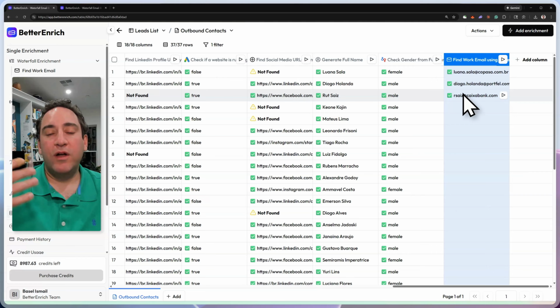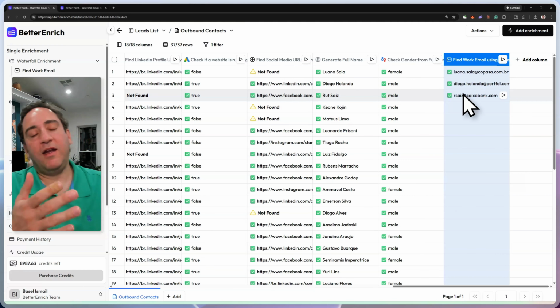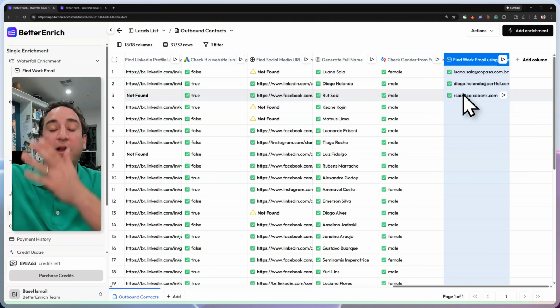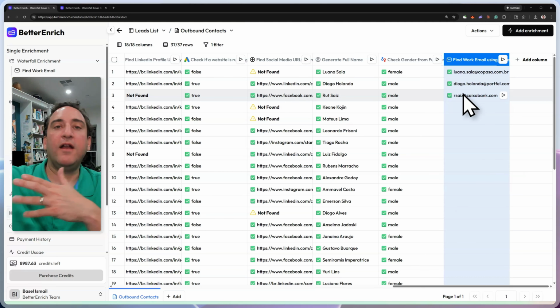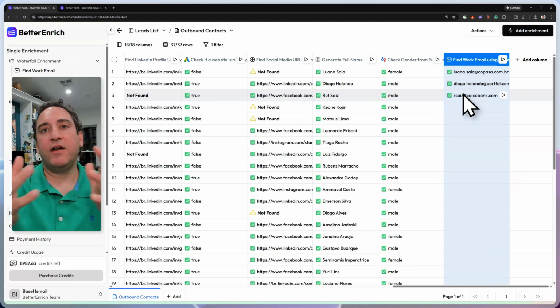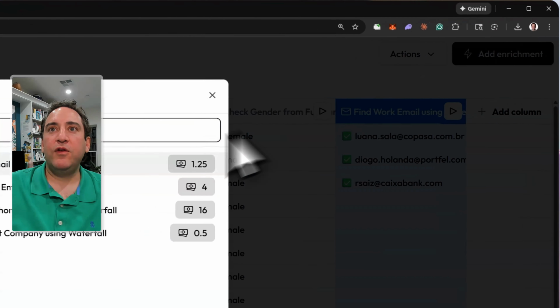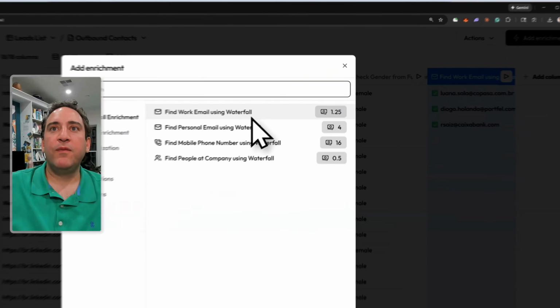Because again, we are using a waterfall approach. So we are leveraging data provider 1, data provider 2, data provider 3, et cetera, on top of our own proprietary data set. And with each subsequent enrichment, the entire data set is considerably more complete. So that's finding work emails using our own waterfall.